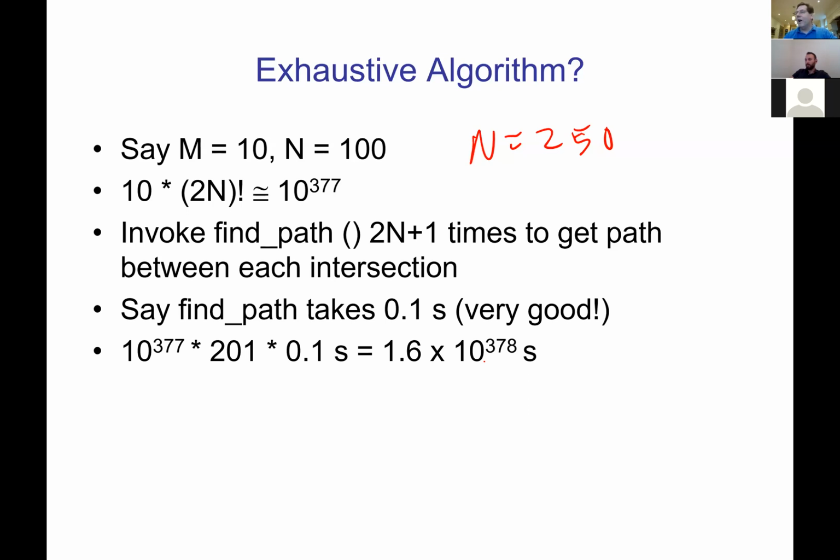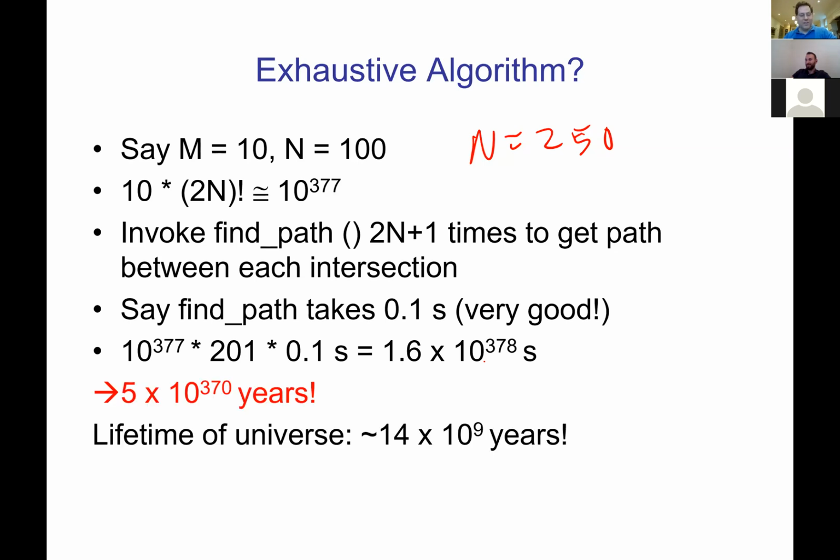Does anybody know how long the universe has been in existence? Kind of a hard question, I guess. I know this because I looked it up. The lifetime of the universe is estimated to be 14 times 10 to the 9th years. So this number is vastly, hugely bigger than the lifetime of the universe.